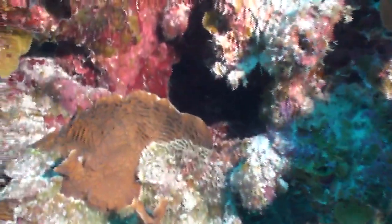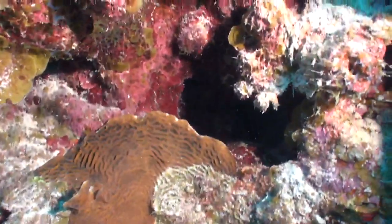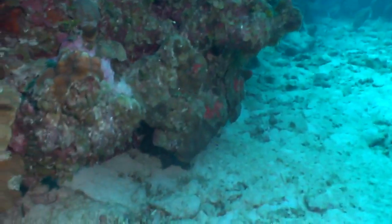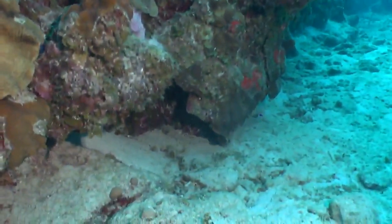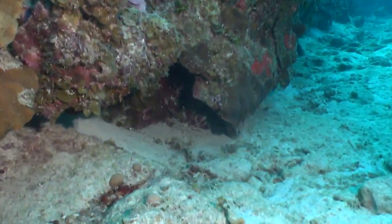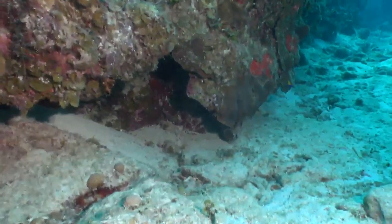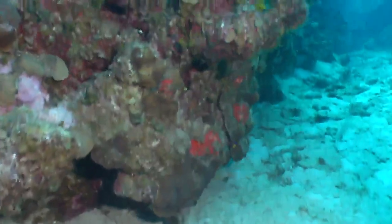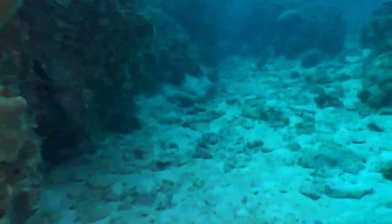This has just been a crazy dive, Pat. I'm so ecstatic about that nurse shark we saw. Yeah. It's just been one thing onto the next, hasn't it? I absolutely love dives like this, where we don't even have to look for anything. Everything just comes to us. Like when we're sitting on that bobby before, looking at the golden pony, and then the hamlet decided to join, the flounder decided to join, the trumpet fish decided to join.